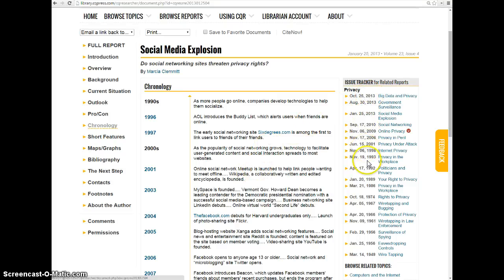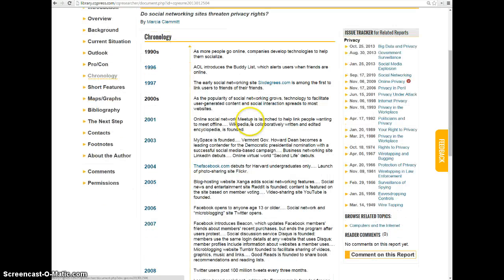So you can also see that these things are sort of their issues. What were the issues that came up in 1998 are going to be very different than the issues that come up, how many years later is that? Many years later, let's say. 15 years, more than that, 17 years.